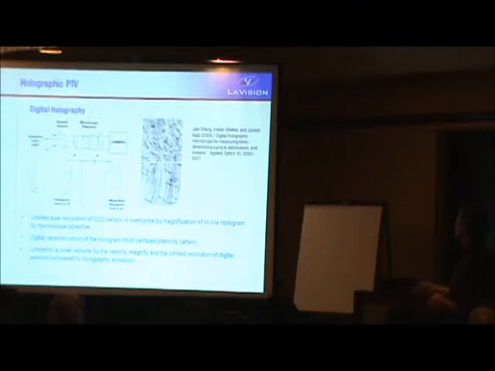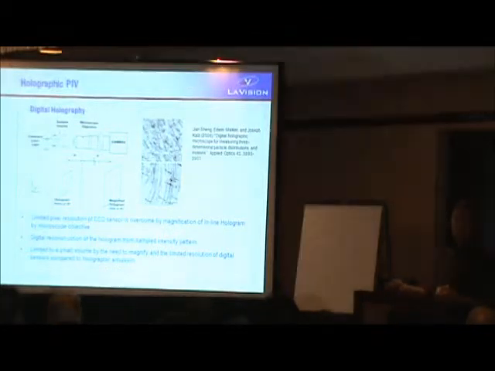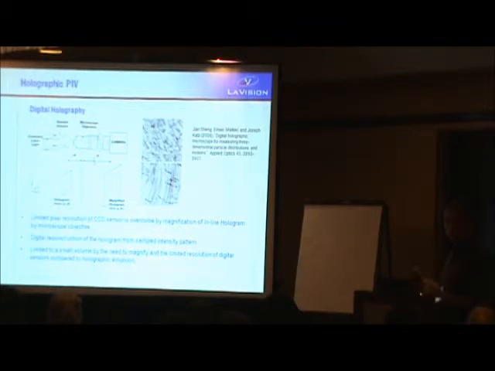So, I would say the limited resolution of the CCD sensor is overcome by magnification of the inline hologram using a microscope objective. The reconstruction in this case is not done optically, it's done digitally within a computer. You can use algorithms to take the stored holographic pattern and then reconstruct it virtually within the computer, and that's what's used in this case. But it's limited to a small volume by the need to magnify the limited resolution of the digital sensor.